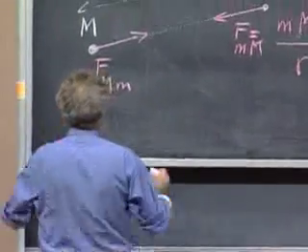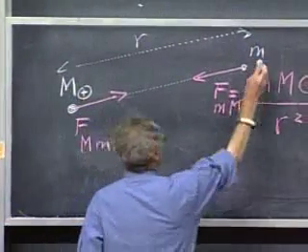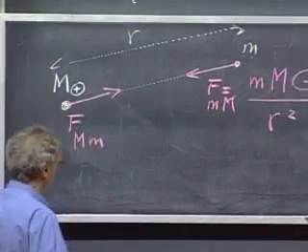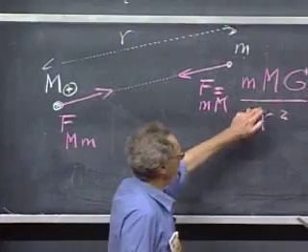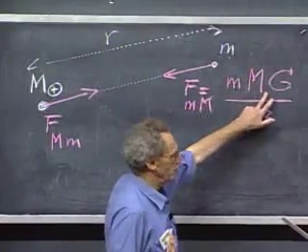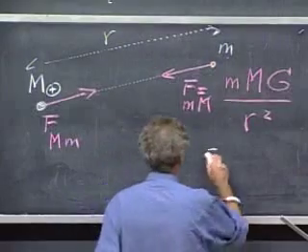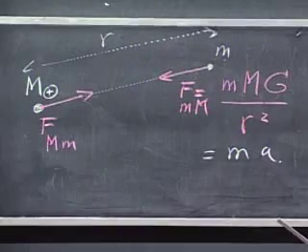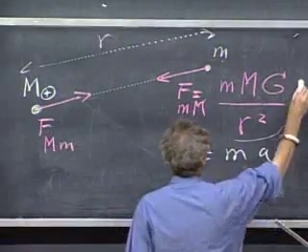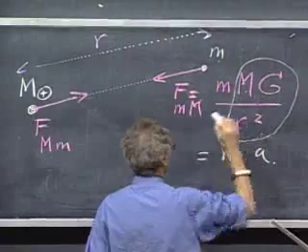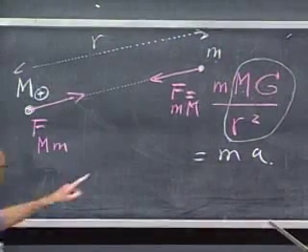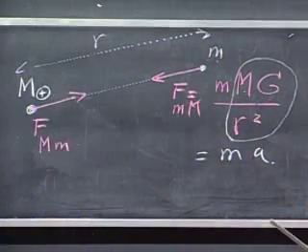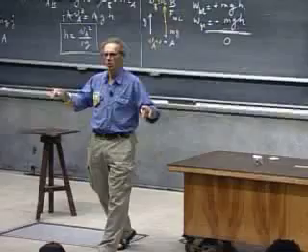If this were the Earth, and I am here, this is my mass, then I experience a force which is given by this equation. This would be then the mass of the Earth. Now F equals ma. So if I'm here, I experience a gravitational acceleration. And the gravitational acceleration that I experience is therefore given by GM divided by r squared. And so you see that the gravitational acceleration that I experience at different distances from the Earth, or for that matter at different distances from the Sun, is inversely proportional to r squared.